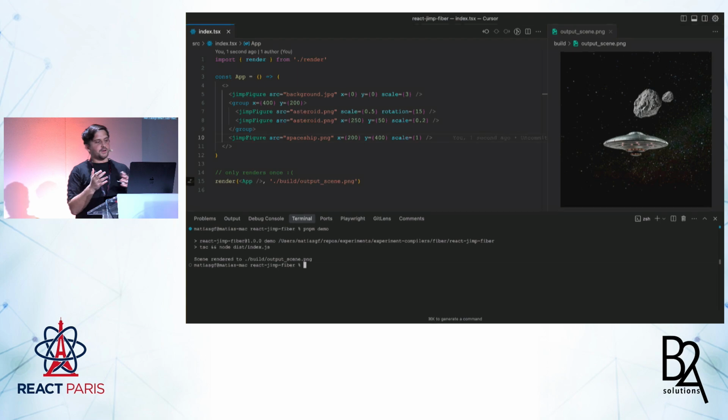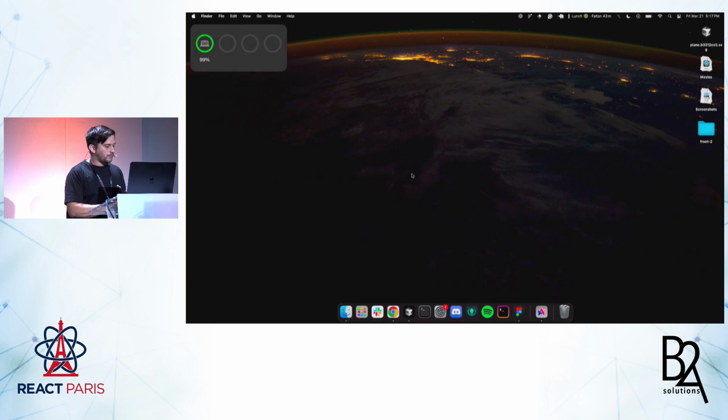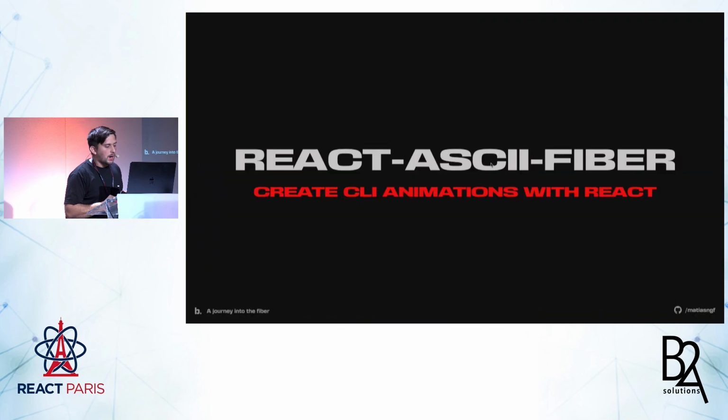This renderer is the first one. Please don't actually look at the code. It only renders once. It doesn't support mutations. It's pretty simple, and it renders into an image. The output is just a PNG. Next up, I always wanted to create games that can run inside of a terminal.